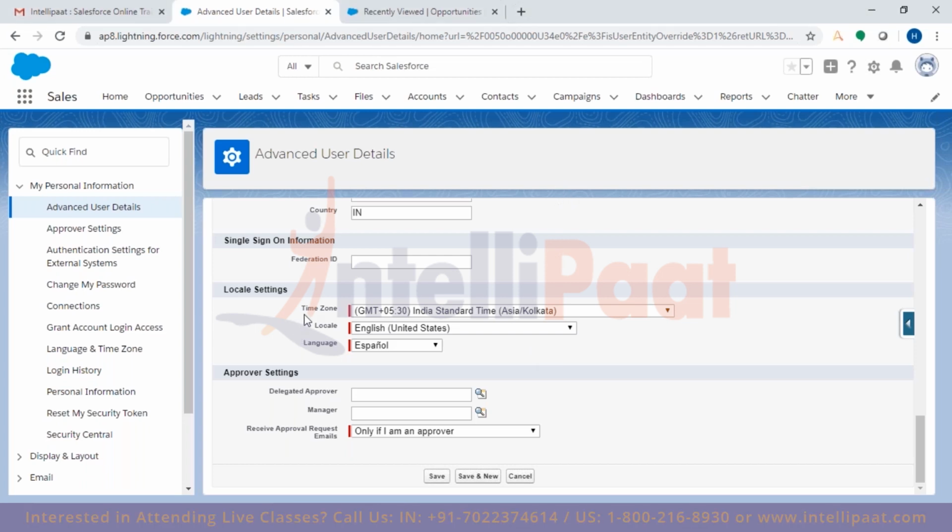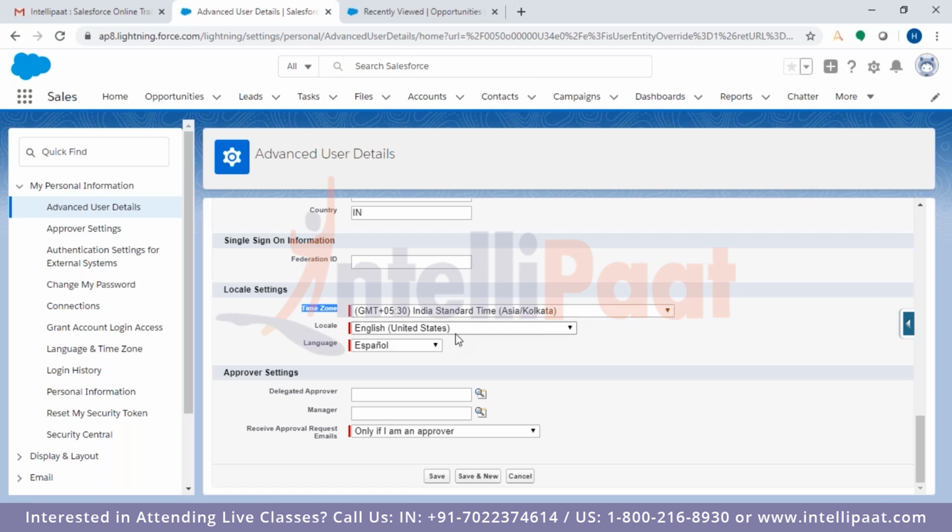So, the time zone. Time zone is which time zone I'm working with, and this is useful when you're calling someone for a meeting, when you're scheduling an event. Suppose I'm scheduling a meeting for tomorrow morning, 11 a.m., and I'm inviting you. What would be your time? Is it 11 a.m.? If your time zone is GMT plus 5:30, then yes. If it is not, then whatever is the difference, you'll get that difference in time, not 11 a.m. That's represented by the time zone.